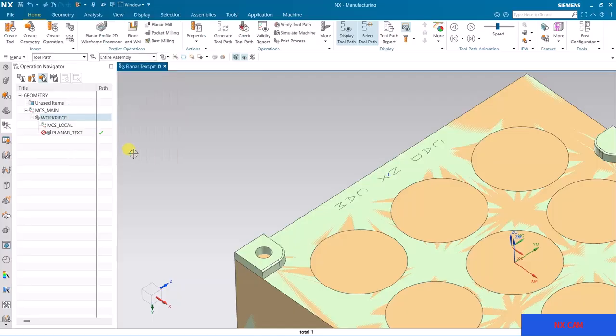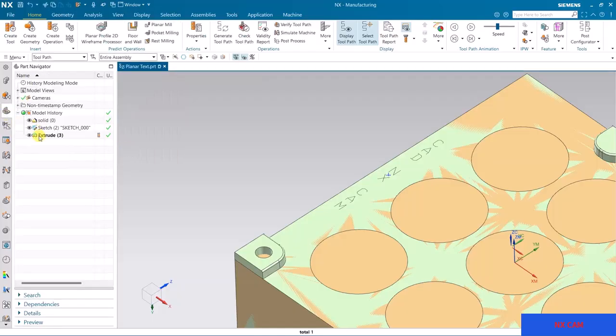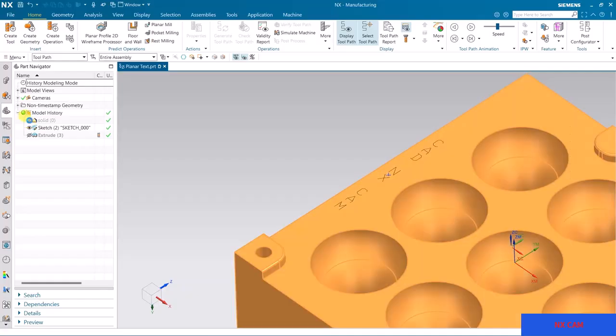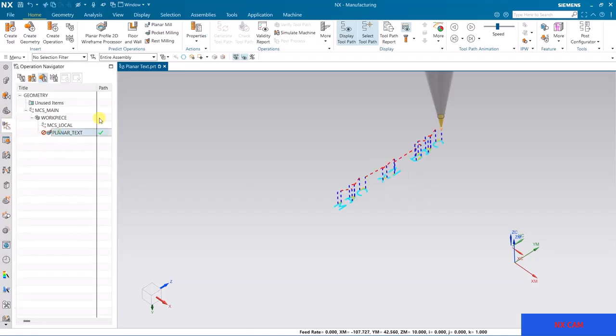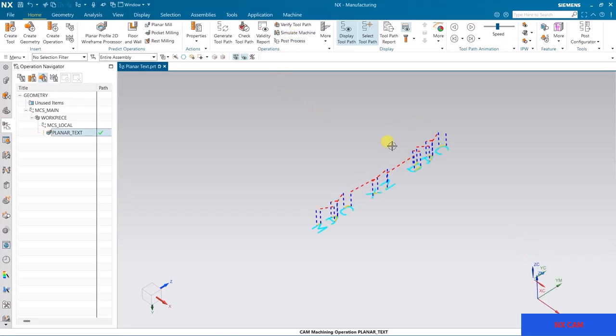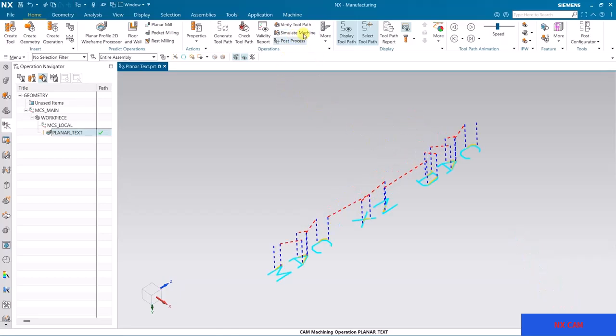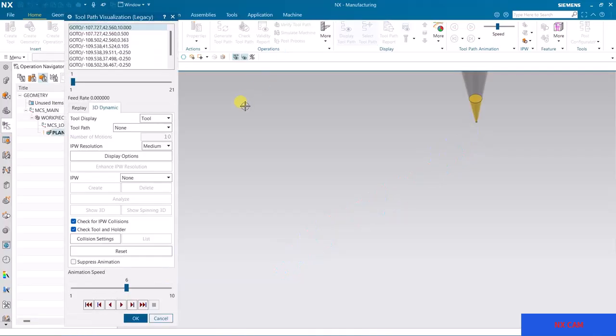For now I'm hiding this and this both, and this text also, click here and hide this text also, so that we will see the result properly. And if you verify this toolpath, this will give you the result in 3D dynamic, and only IPW will display.